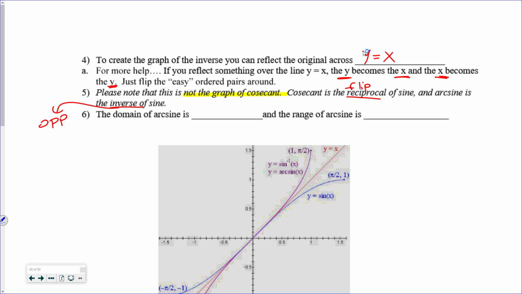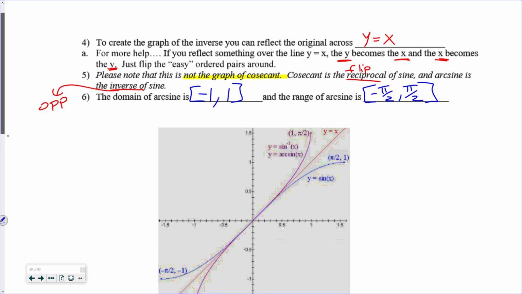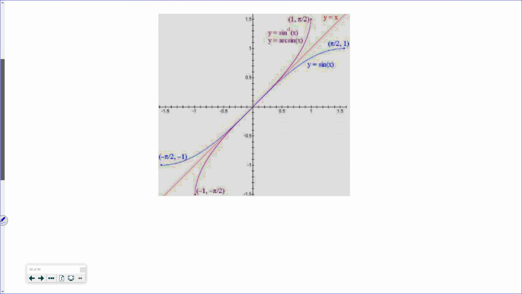So the domain and range for these two is switched. This is the reverse of what we had for sine. So the arcsine's domain goes from -1 to 1, and its range will go from -pi/2 to pi/2. This was actually the reverse of sine's domain and range. We've switched them for arcsine. And you can see, hey, look, these points that they've pointed out are actually the switch of one another. The bottom line is sine x. The top one is arcsine or sine inverse.